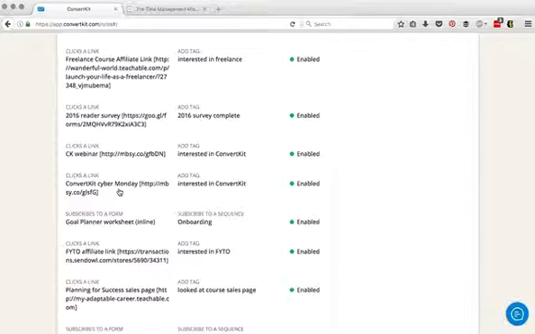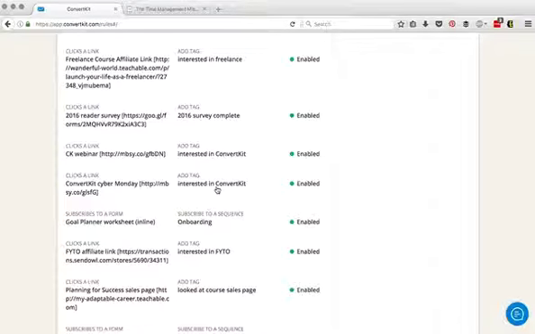So I put in my link for the ConvertKit Cyber Monday deal, and I told my email list, look, I want to give you a heads up, ConvertKit's giving away a free month, and if you're interested, click on this link, and then I will send you a little reminder when the window is open to register for that free month. So I set up an automation that when someone clicked on the link, it added a tag to that subscriber, interested in ConvertKit.